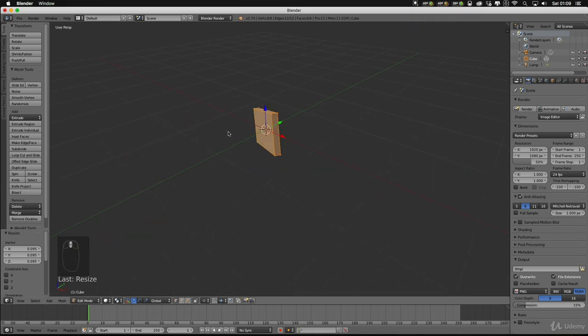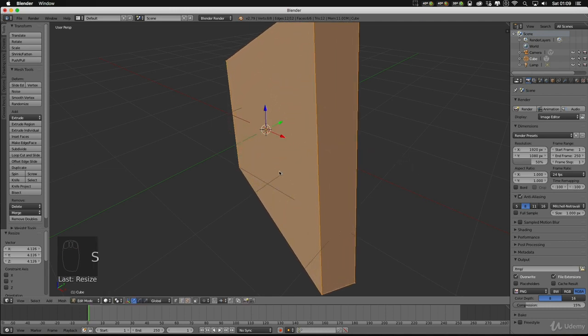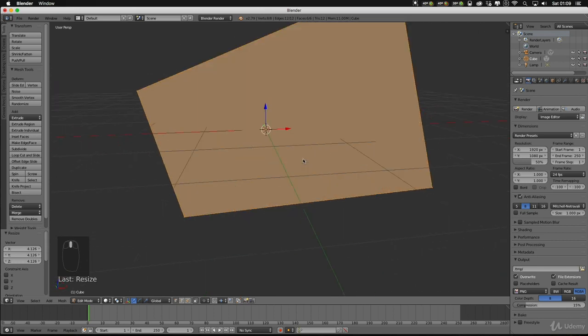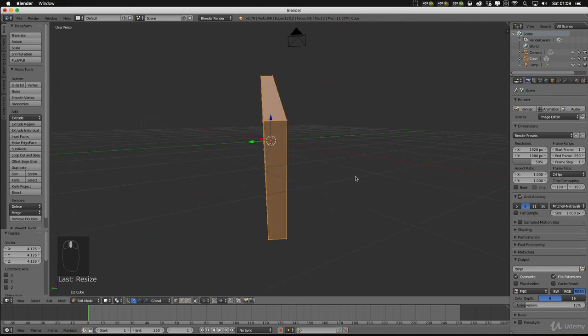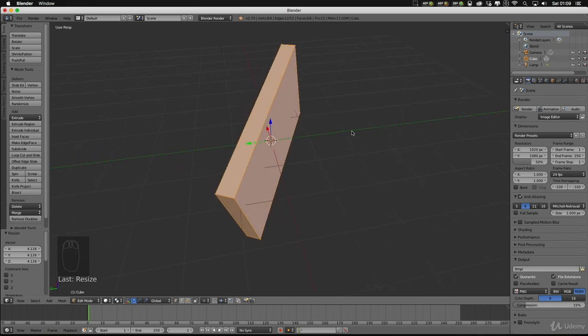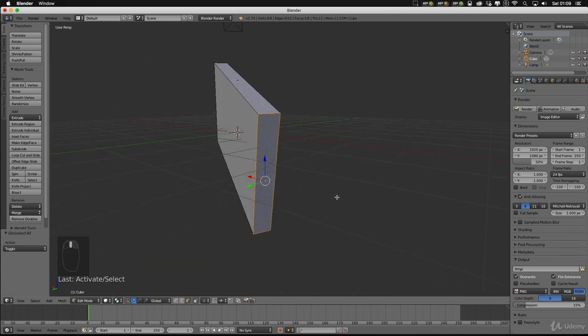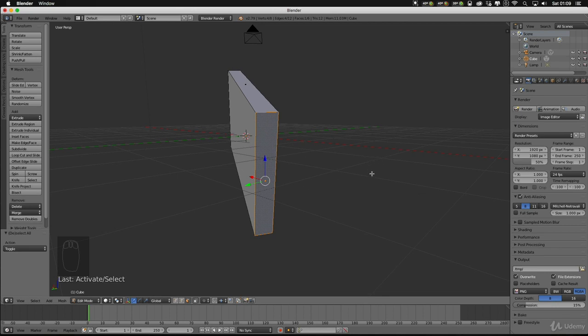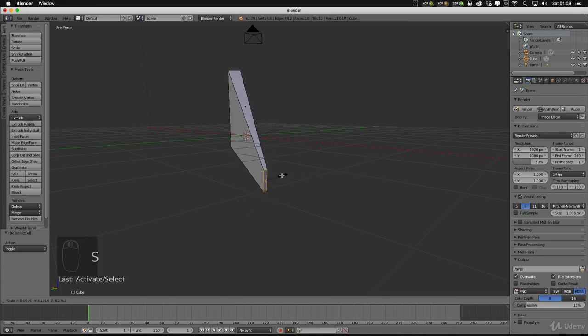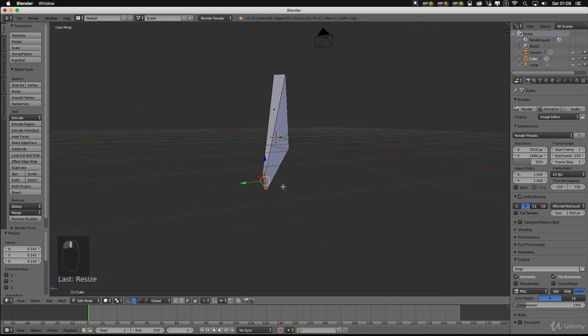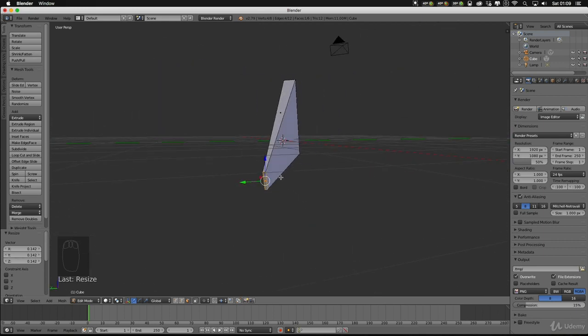I've been scaling the whole object, so I'm just going to make that a bit bigger, there we go. You can scale just a part of your object if you wanted to. Currently we have our whole object selected, so I'll press A to deselect, and I'm going to select this face, and then we can scale that particular part of the geometry. Now if we go to scale, you can see it's just scaled that one section, and we can also scale that to a set axis.